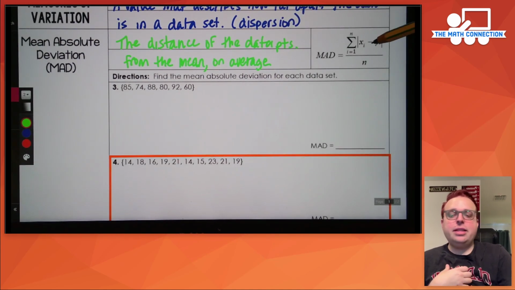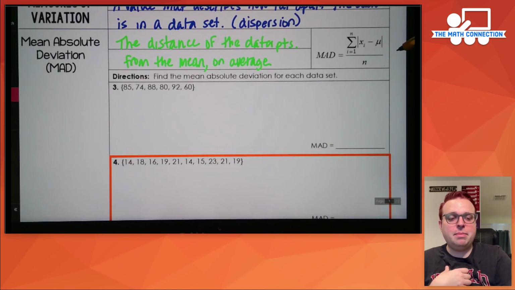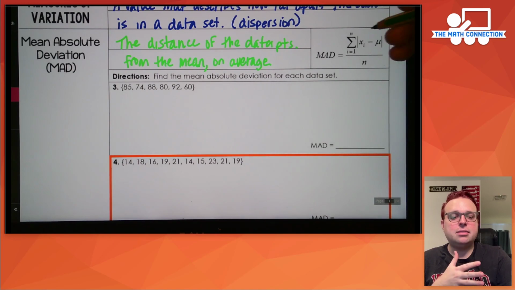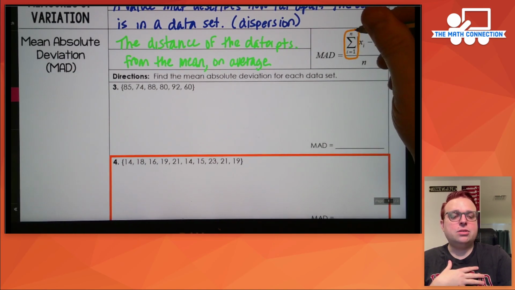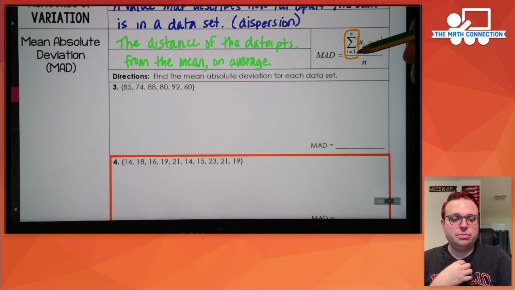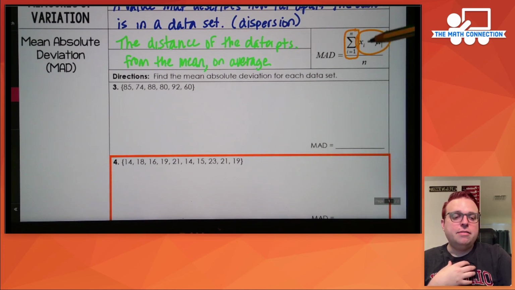Okay, so the formula that we follow here looks like a bunch of gobbledygook, but if you break it down piece by piece, it really does make sense. So first of all, let's talk about this sigma notation, because we haven't seen that in a while. Sigma notation here is telling me that I'm going to add up all of this stuff from the point where i is 1 all the way up to the point where i is n, and n is the number of points I have in my data set.